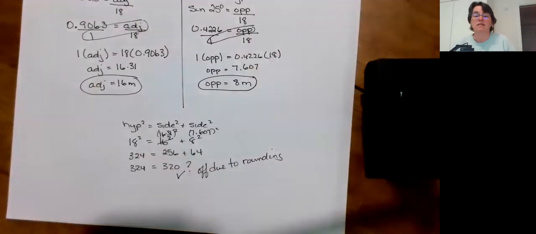If you ever have calculated 3 sides of a right triangle and you want to see if it's probably right, so do a check, you can do that. But the more rounding you do, the more that it's going to be a little bit off. All right, cool. Gotta love math.